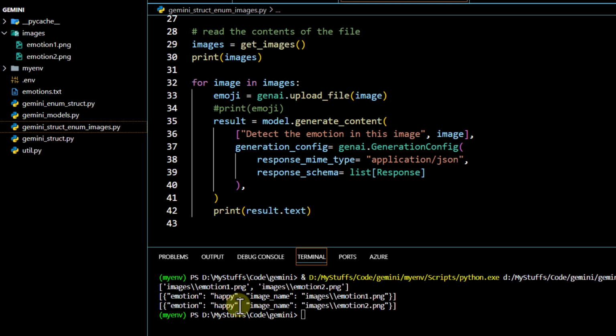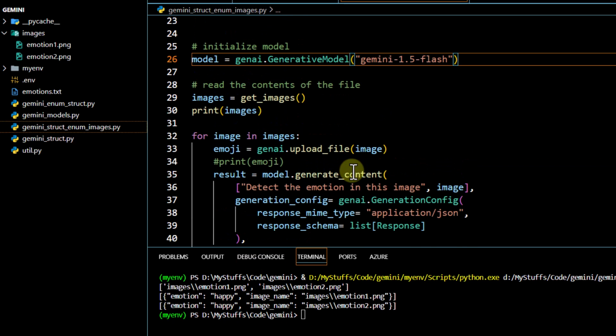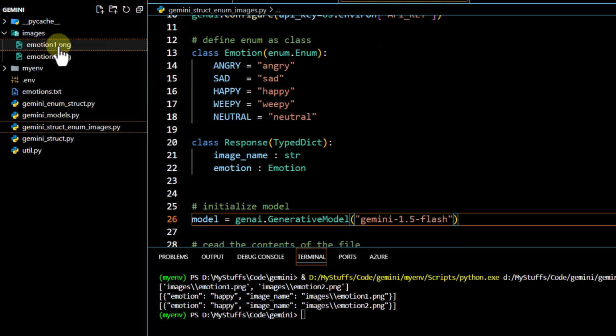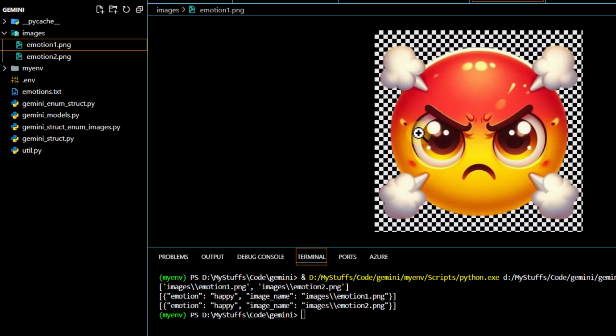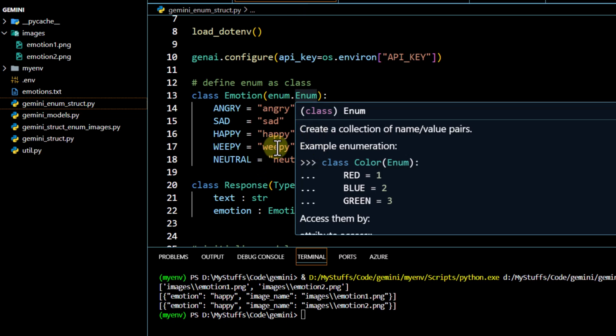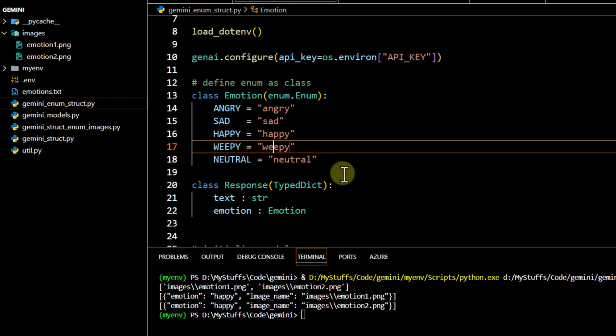What we can point out is that at least the Enum category is also functional with images, because the emotion is still getting picked up from this particular enum that we have defined over here. So still it's picking happy, but we know this particular model has interpreted these images incorrectly. This is an angry picture, but here it's coming as happy, and same for this. But our focus was on the enum mode over here, and we know it's picking up the options from here. That's how you can enable the enum with structured output in Gemini and use it to predefine your options and get the output accordingly.